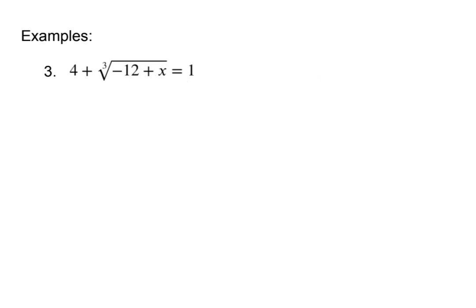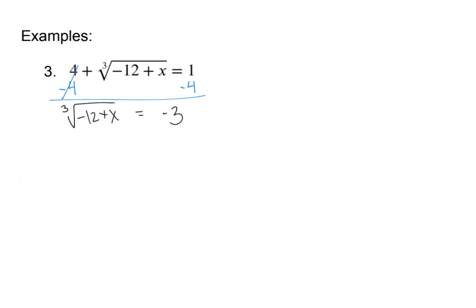Last one. This one is a little bit different. Do you see it? This is a cubic root. Stick to the plan. It's all going to work out just fine. Let's go through the steps. Get the root by itself. So here's the stuff under the root. The 4 is not on the right side. So we're going to start by moving that 4 to the other side. It's a positive 4, so I'm going to minus the 4 over. They'll cancel here and leave me with just the cubic root of negative 12 plus x on this side. And on the other side, we're going to have a negative 3.